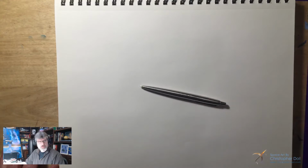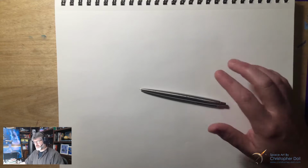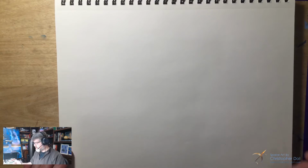We used stacks of copy paper, whatever we could get our hands on. I remember in college, I would go to office supply stores and just buy a gigantic ream of copy paper, and that became my sketchbook, if you will. But for the benefit of what we're doing here, I've got the white sketchbook.